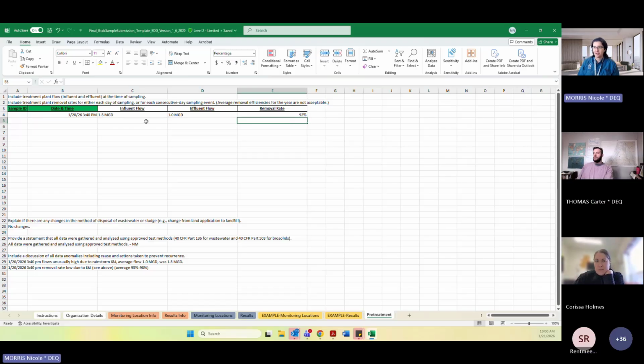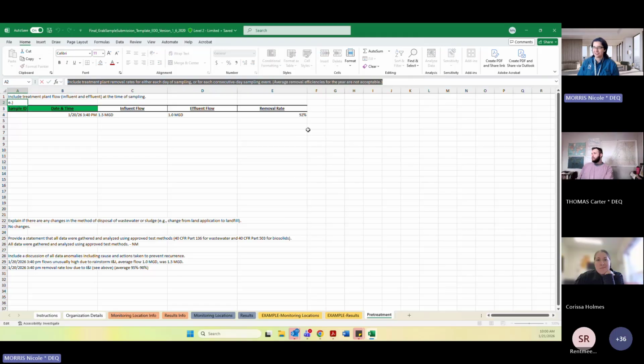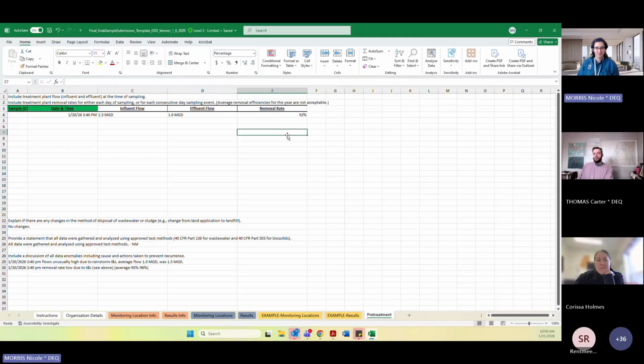I've always thought about it as anytime you could calculate removal rate, you should calculate removal rate. If you have the paired influent, effluent, and sample data to do a removal rate, we'd like to see that. But this is the requirement, and that is what I've mostly been seeing people do.